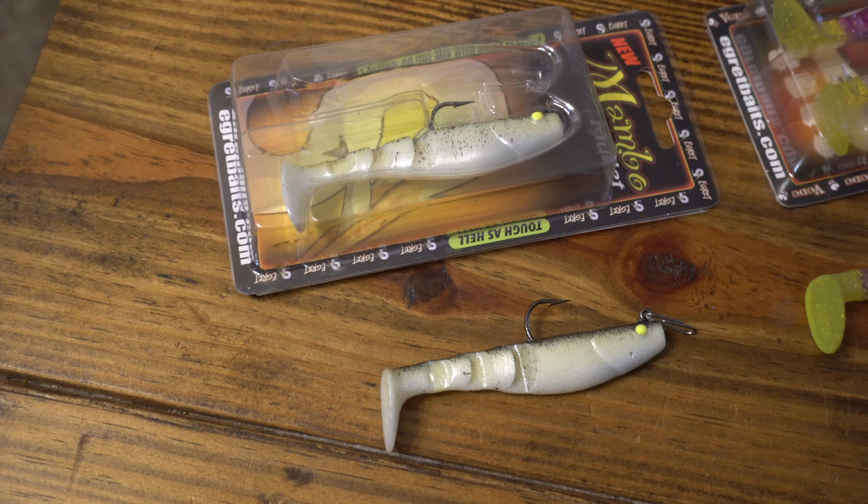So let's get into this thing. It's 3.5 inches long. It's all one piece. The hook's on the inside. You don't have to worry about threading a jig head through it or anything like that. The plastic they use is really, really heavy duty. I've never had a problem with redfish or trout tearing it up.